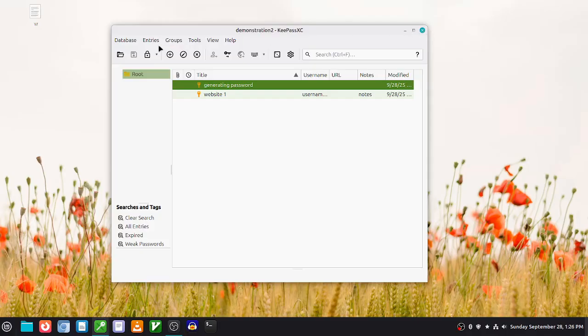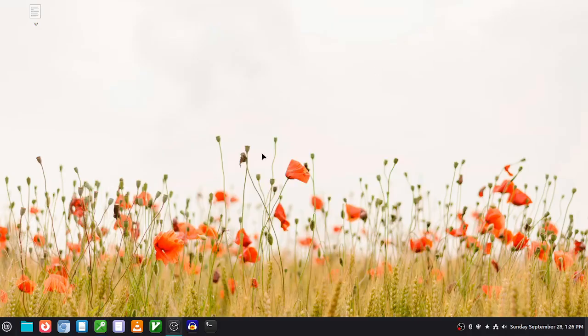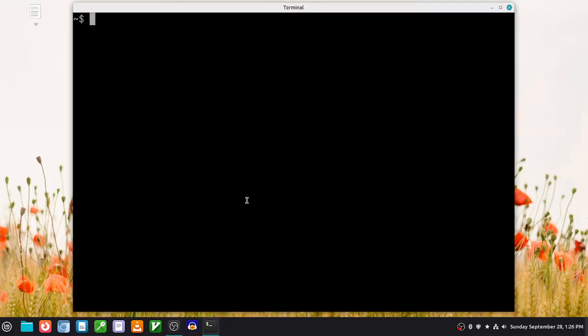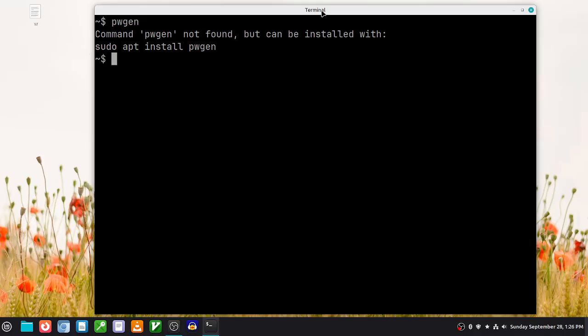Now, let's go ahead and close KeePass for a minute. And since we're talking about creating random passwords, there's also, in Linux from the command line, a program called pwgen. It's a password generator. I don't have it installed currently, so let's go ahead and install this now. I'm doing this on purpose to also demonstrate how to install software on your Linux operating system. So type sudo apt. Apt is your package manager, and then the command is install, and the package I want to install is pwgen.